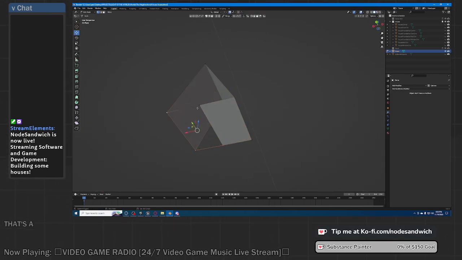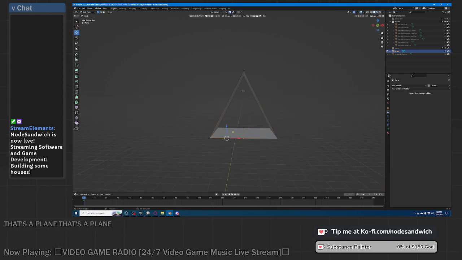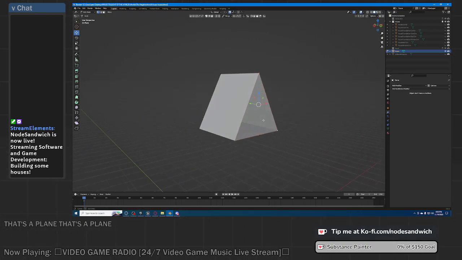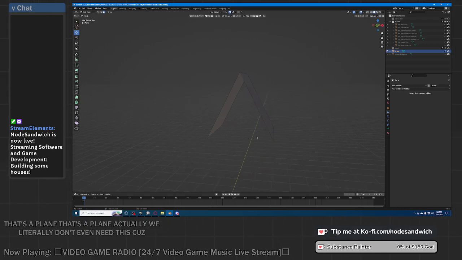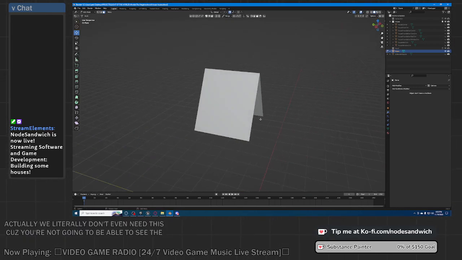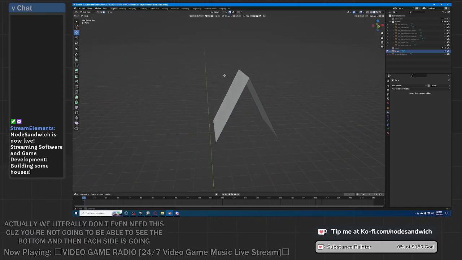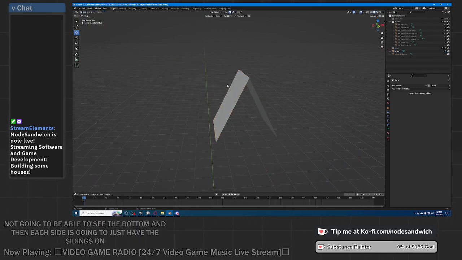That's a plane. Actually, we literally don't even need this, because you're not going to be able to see the bottom, and then each side is going to just have the sidings. So honestly, this is good.